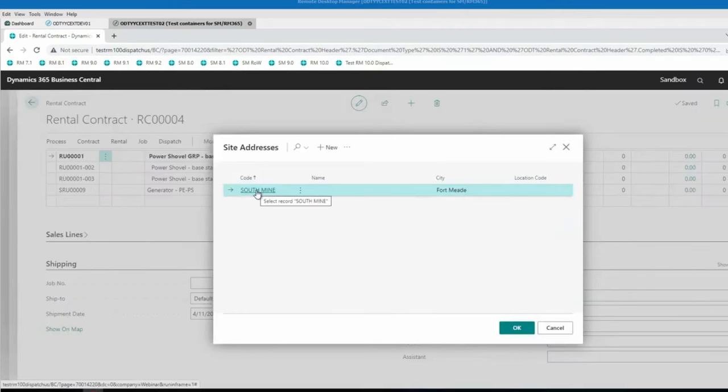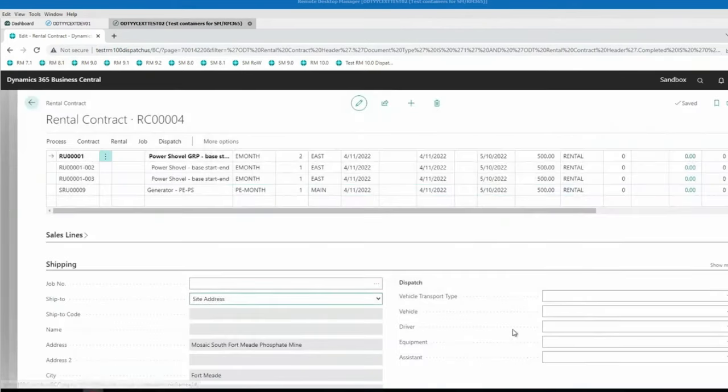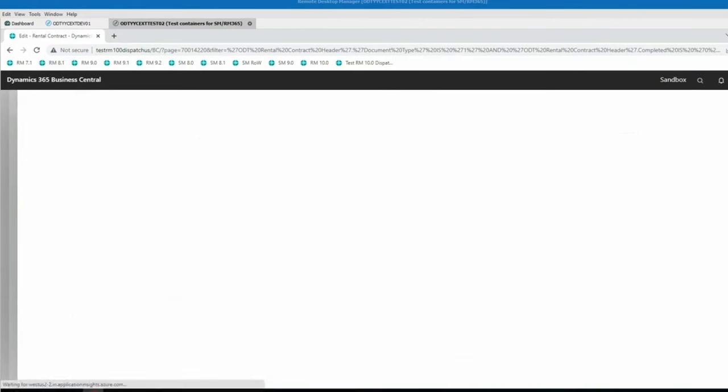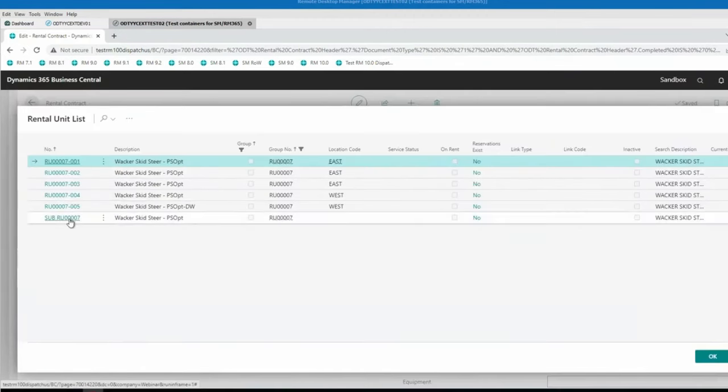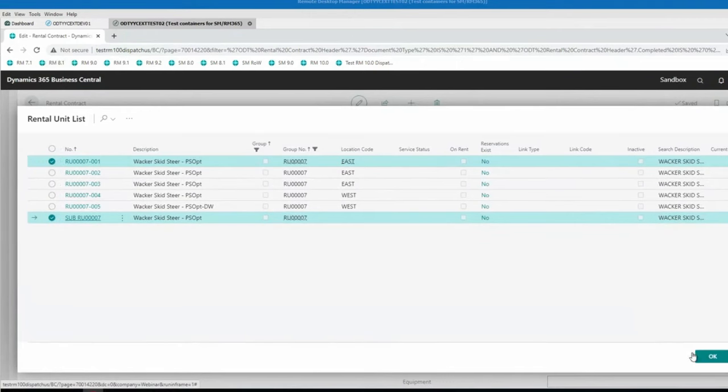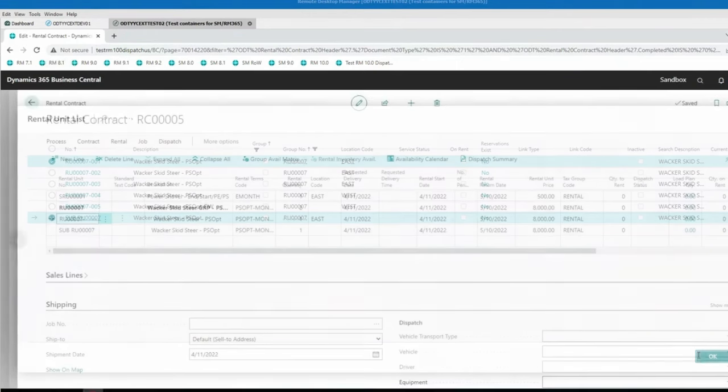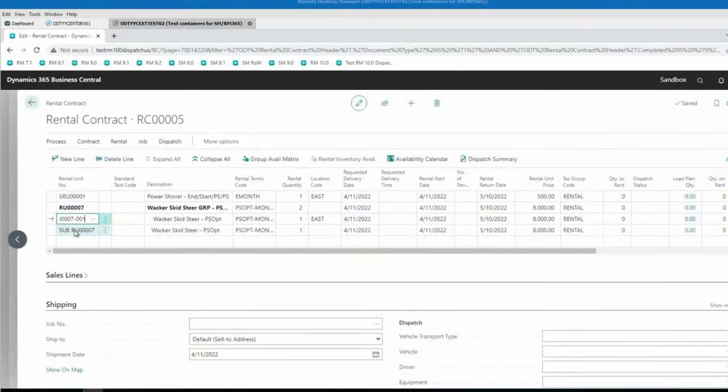So we've created an address in Florida. We're going to use that for this rental contract. The next one is similar, we have a couple of skid steers on there. I'm going to use a different multi-select functionality in here to assign these units. This is a sub-rental. I chose that on purpose so that we can return it to its vendor when we are returning things.